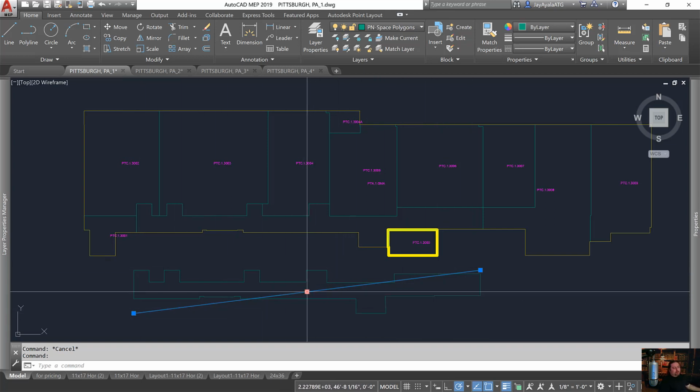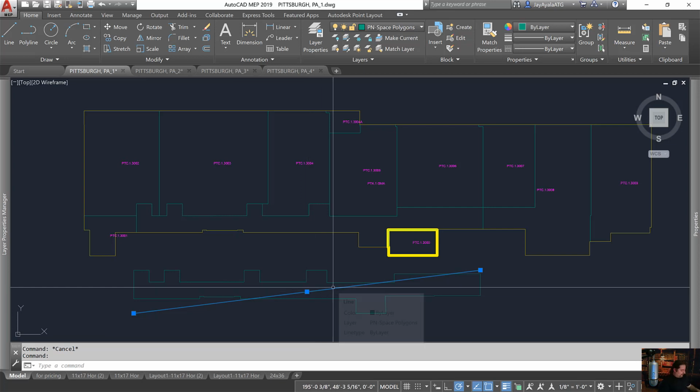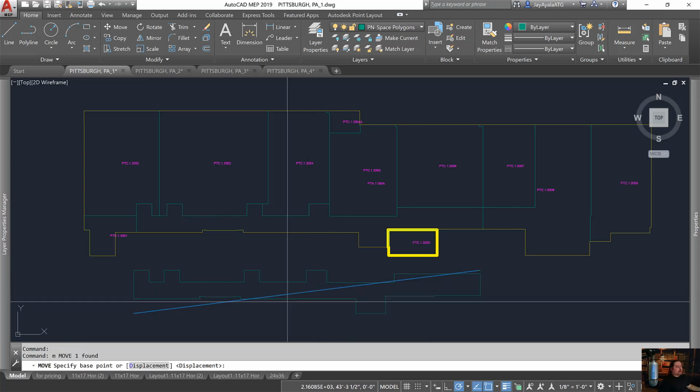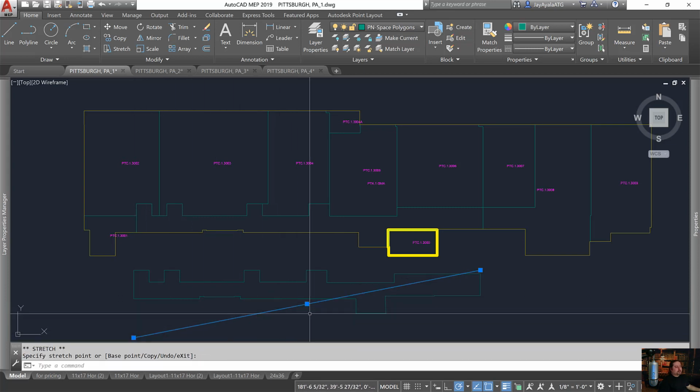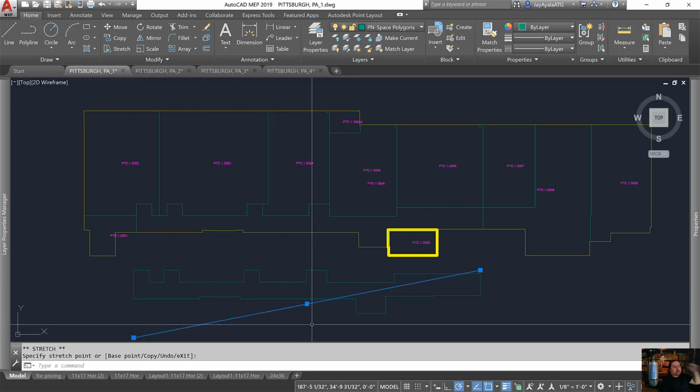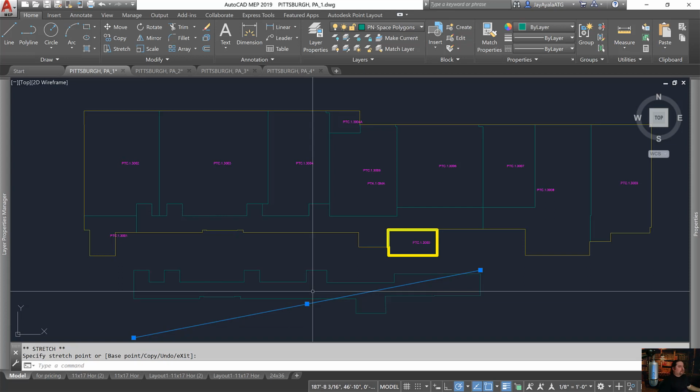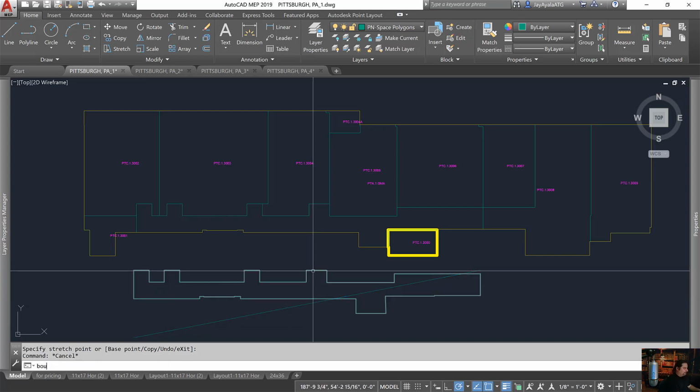This is the midway point between the two extremities. If this shape was more like an L shape, it would throw that point out a little bit further, outside the shape. It uses what's referred to as the boundary command. I'm not sure if you're familiar with that. Boundary.